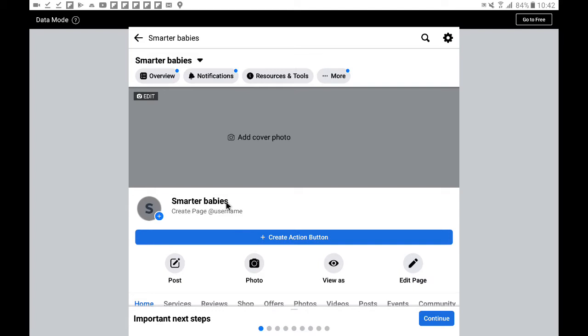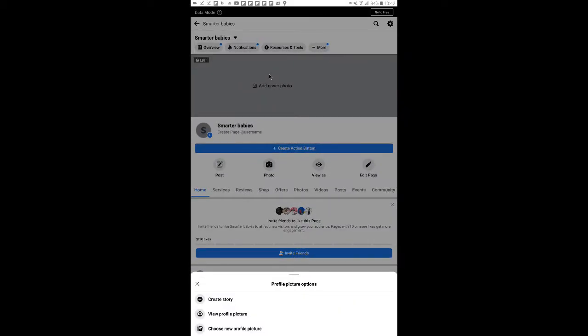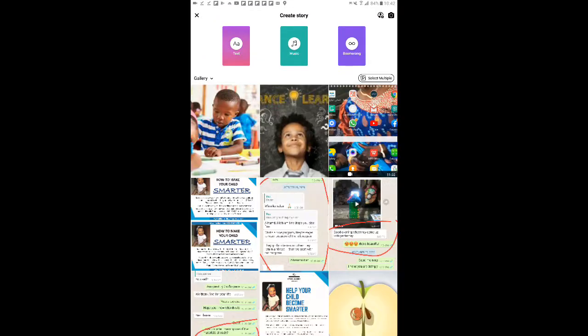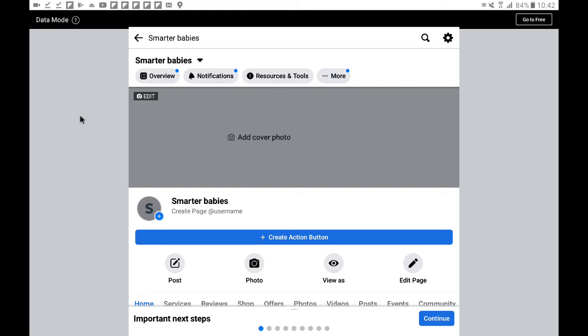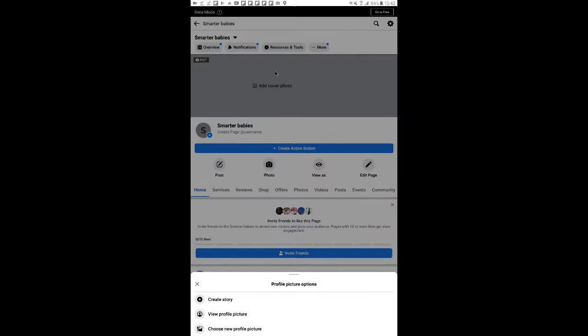So you come here, you see where the Smarter Babies is, click here on the S. Okay, it's going to give you an opportunity to put a profile picture. So you come to, not create a story, rather you come to profile picture, choose new profile picture.